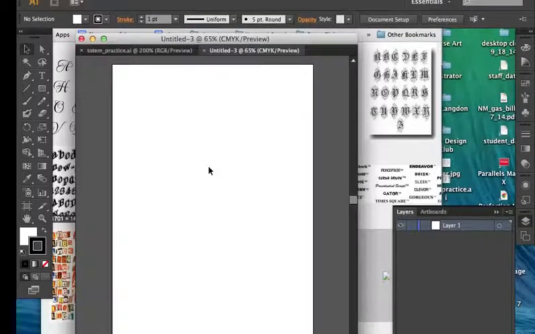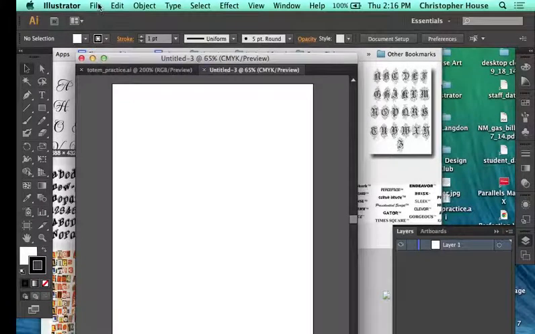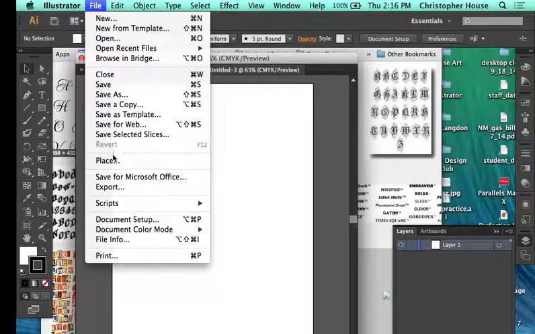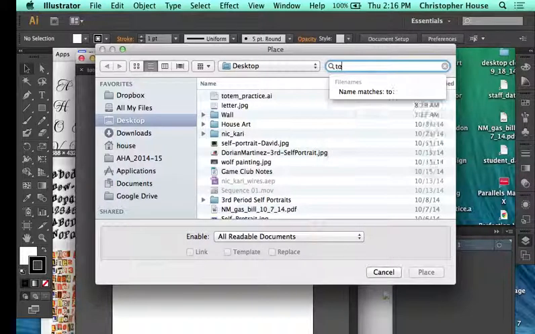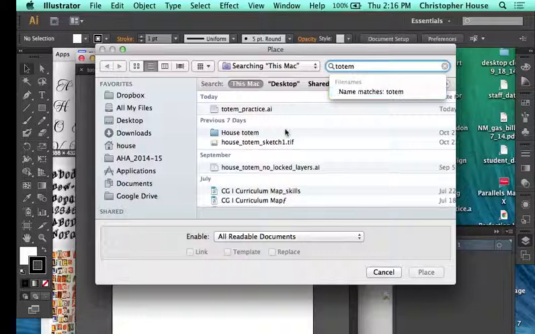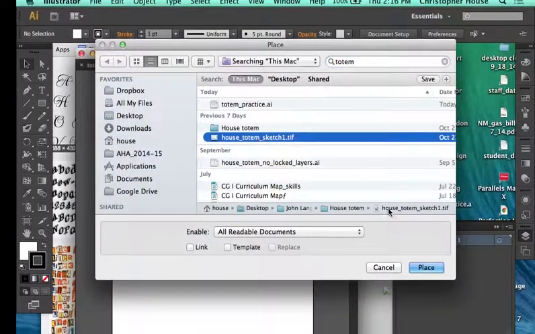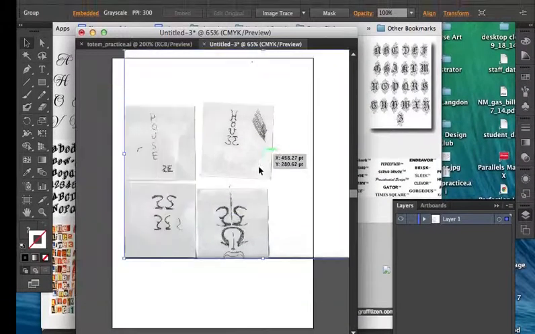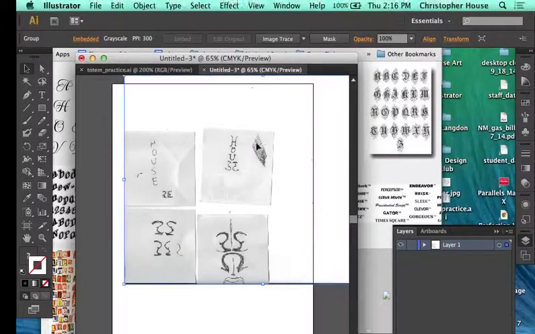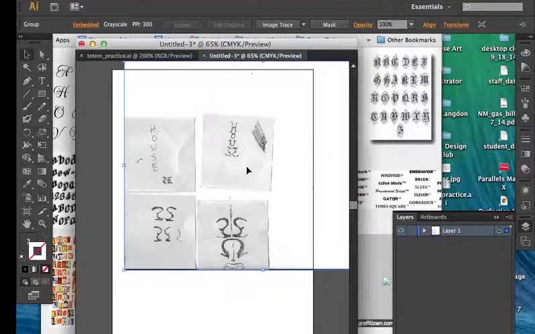Now, I opened a new Illustrator file because the only way this works is if you go to File, Place, to find your scan. If you try to just open the scan in Illustrator, you go to File, Open, look for your JPEG, it just doesn't work very well. So I'm going to type up here, totem, and let's see, here it is, totem sketch. I hit place, and up comes the sketch. This is a scan of some Post-it notes I did back in July, okay? And I'm pretty sure this is the one I want to work with. It's looking pretty rough, but it's gonna work for us today.